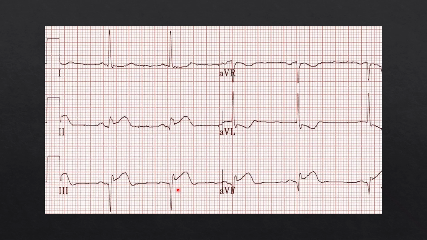Here's just another inferior example. So we have those deep Q waves present here, a little bit less in AVF, and almost completely gone by the time we get to lead 2. On top of that, if we use our checklist, we also see that beautiful check mark sign there. These would qualify as hyperacute T waves as well. And then we have our corresponding ST depression with reciprocal change. Notice that downsloped ST segment, like I talked about earlier, with the terminal part of the T wave being upright. Almost kind of mimics what you would expect to see in hypokalemia, but again, it's localized to AVL and is not present in 1. Those are all highly predictive of the inferior STEMI pattern, which is usually predictive of a right coronary artery occlusion.